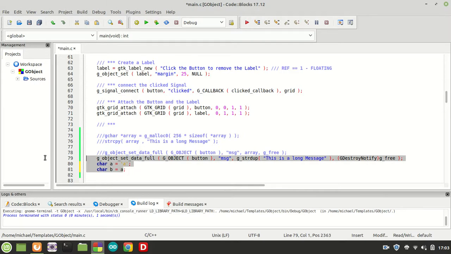The same thing basically applies here also, if you understand what I'm talking about. You don't need to cast the g_free to a GDestroyNotify. Where you need to cast it, you will see in a moment.